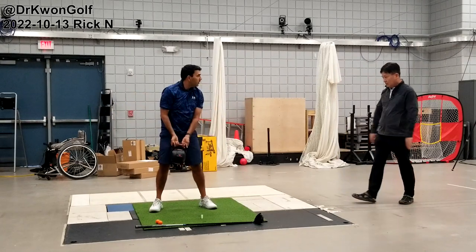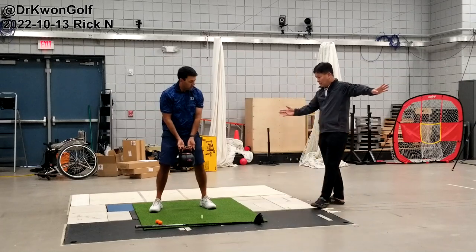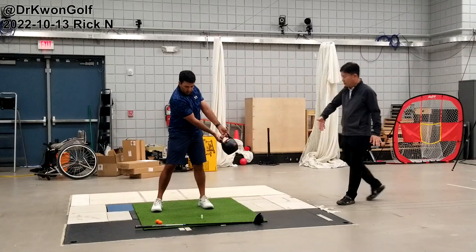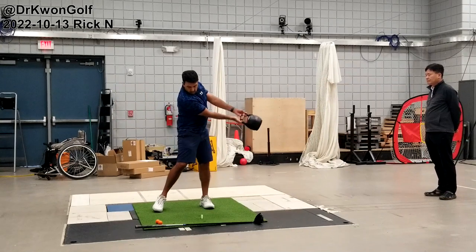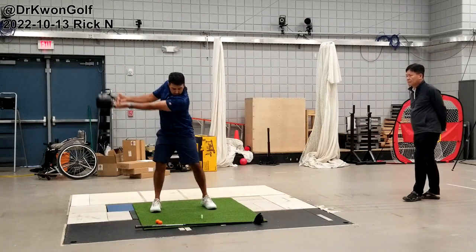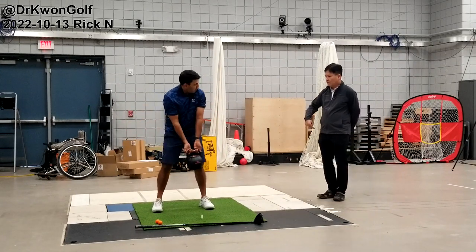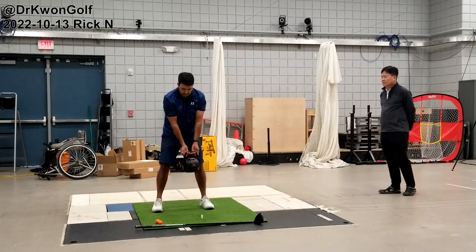Now, basically, the kettlebell is moving this way here, outward. So make it square. That means that you have to bring this way here more laterally, and then also more this way here, instead of going backward in the backswing. Or intentionally, let's try to bring it more this way here. So in order to swing it more inward, you have to go more laterally and then bring it somewhat inward.